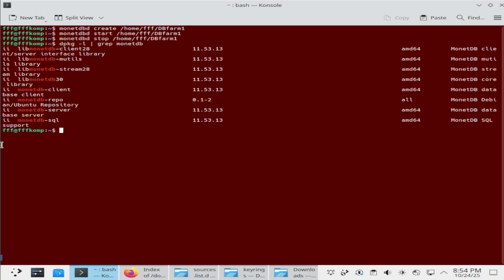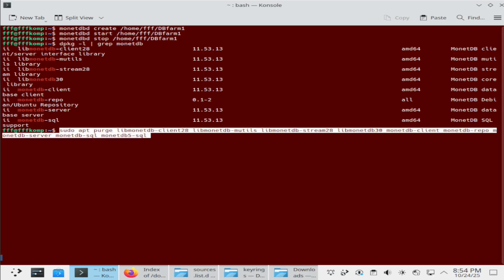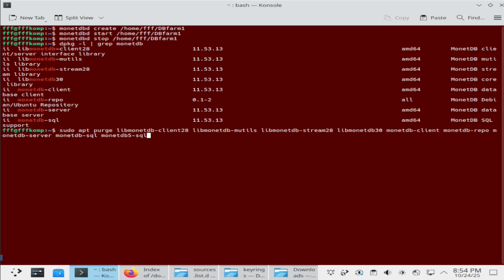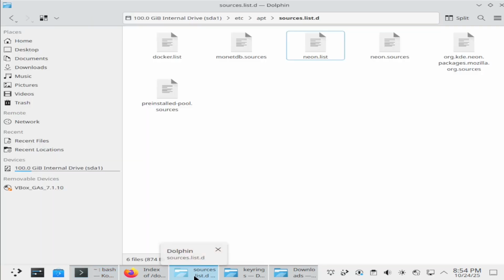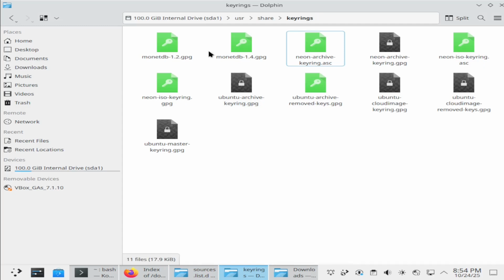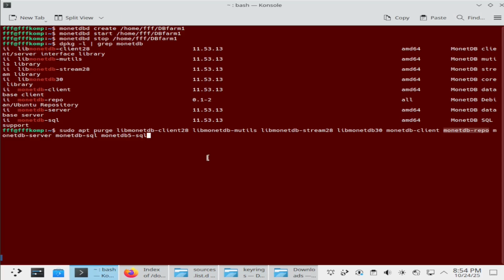And I want to remove all of them, and for that I will use command sudo apt purge. So this command will now also uninstall this package monetdb-repo. I want to remind you that inside of this folder we have this file, and inside of this other folder we have GPG keys. And then I will go back and I will run this command.